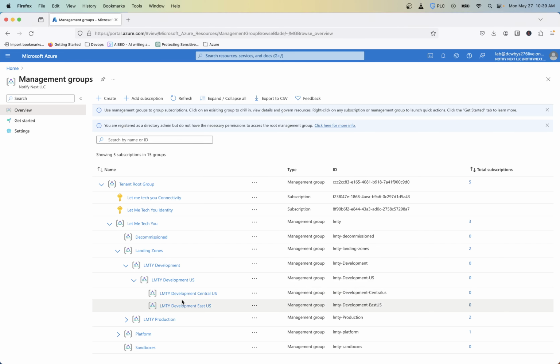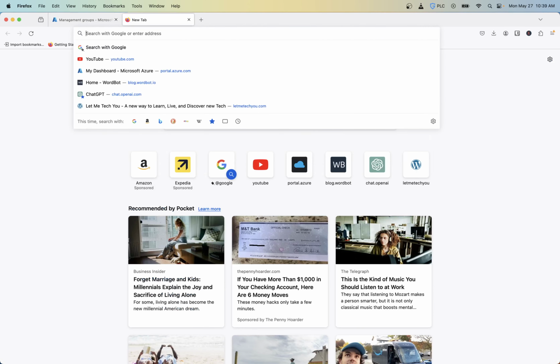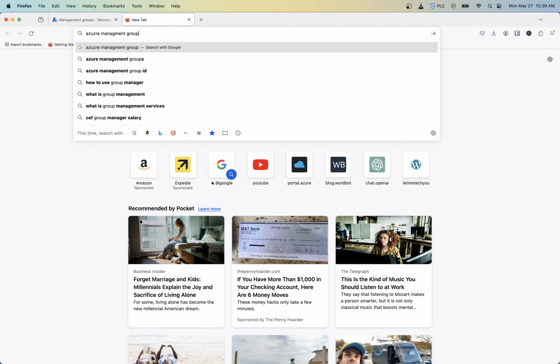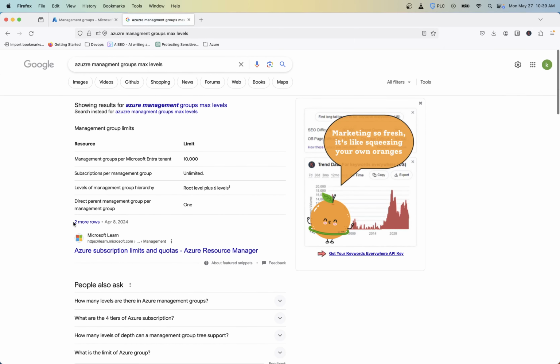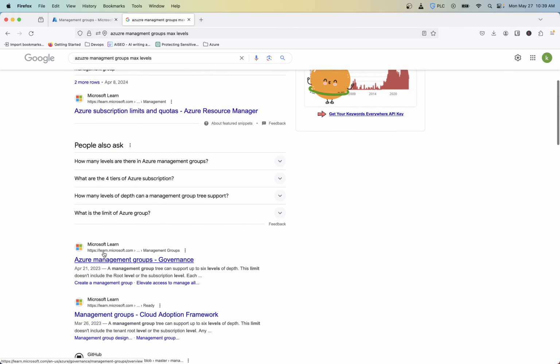So again, like I said, you can't have too many levels. Actually, if you Google Azure management group max levels, something in that realm. Yeah, so a management group tree can support up to 6 levels of depth. This limit doesn't include the root level or the subscription level.